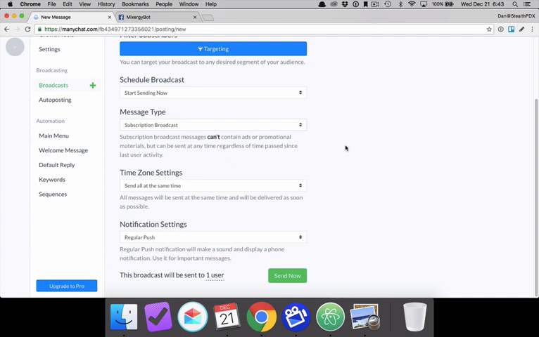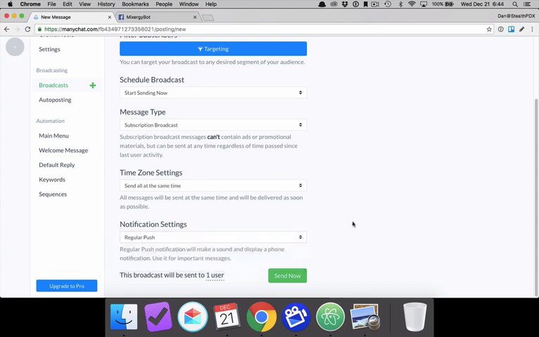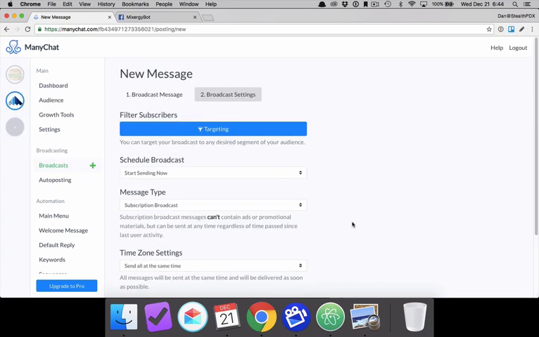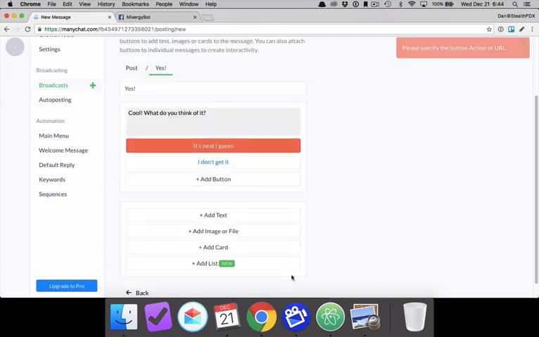Another thing is that you can choose what kind of notifications they get. If you send this broadcast but you don't want them to be bothered with a ding or anything, you can put it on silent, which is pretty cool. But for this specific use, I want to show you how this works. So I'm going to make it ding on my end. So let's send it now.